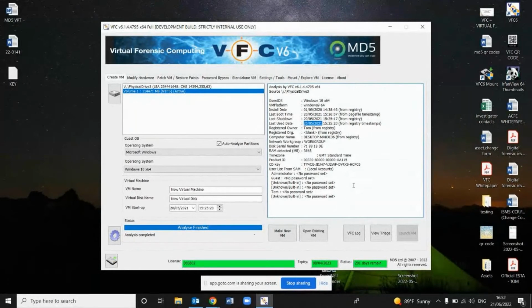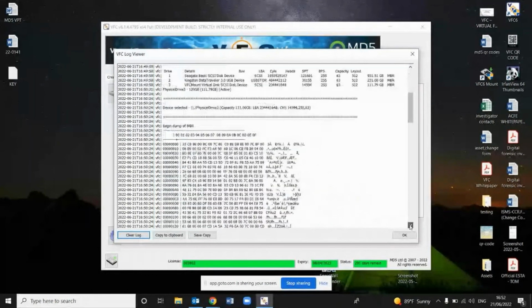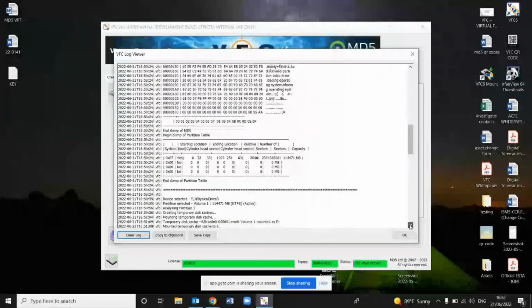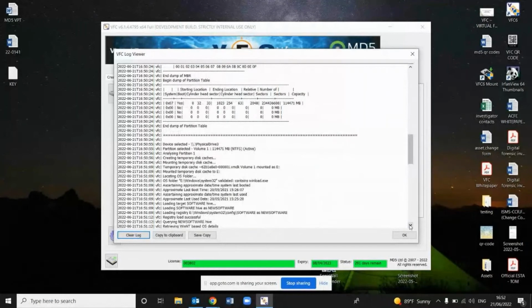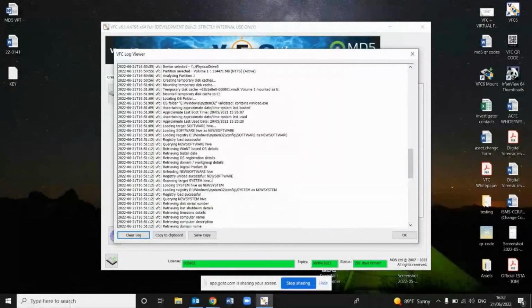Now, obviously, we are aware that you'll need to prove why you don't need to look at this. So let's go into the VFC log. The VFC log actually logs everything that you do. It writes down everything that you do, where it's pulling the information from, and everything like that. So if we scroll further down, it's telling you that it's pulling this information through from the registry, and it's beginning the dump of the partition table. You can see here that it's analyzing the partition, creating the temporary disks, locating this all from the registry. You see we're retrieving the information, registry unload successful. So that is where it's all finding it.